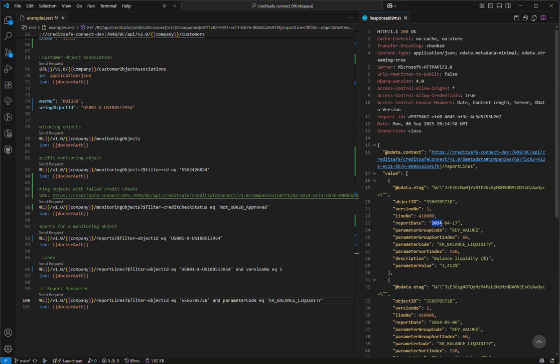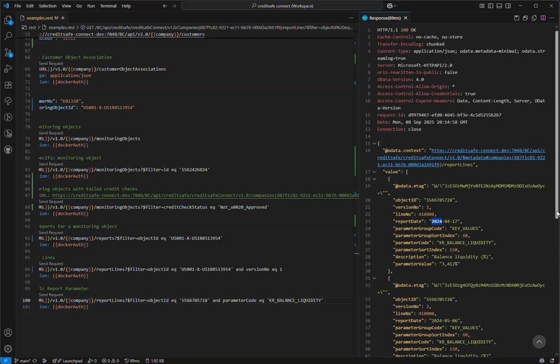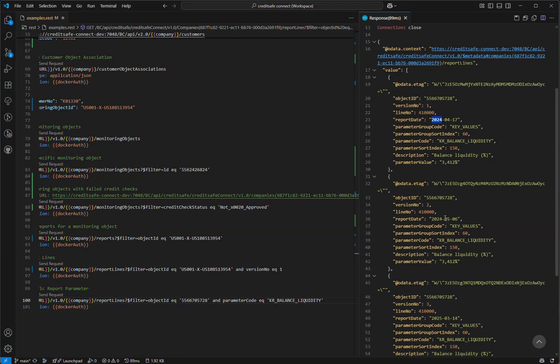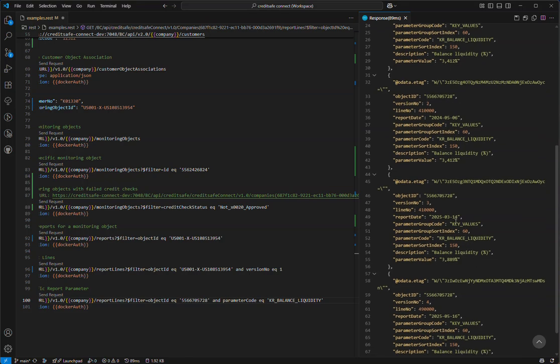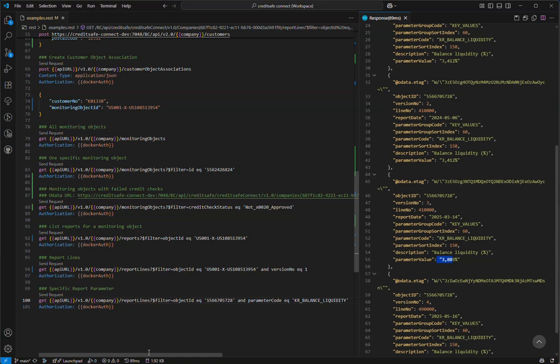So this number here, 3.4% percentage, is from April 24. We got some number from May, got the same data. We have some change here one year later. So you can get any kind of report data like this through the API.